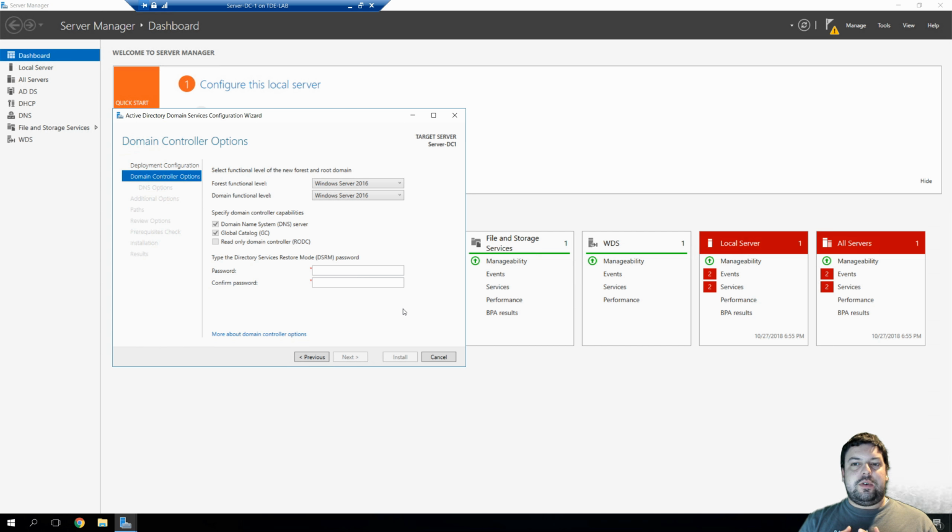A function level is basically settings, protocols, restrictions, etc. They are options that the domain controller can use, or rather, options that are available to your domain. Older operating systems can't go up. Server 2012 won't understand some of the new options that come in Server 2016.